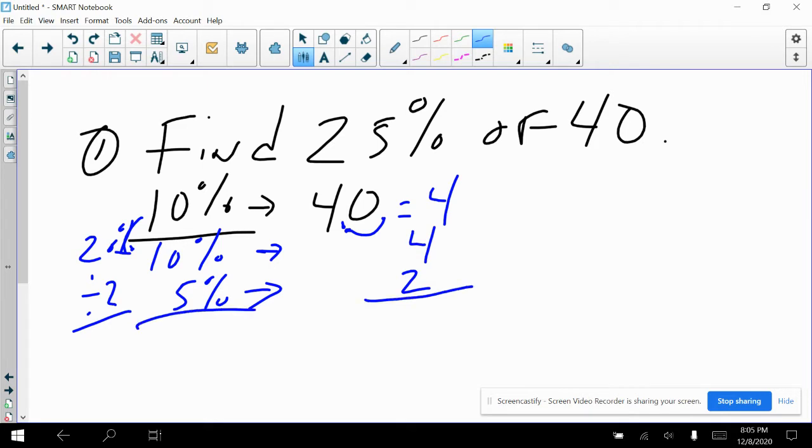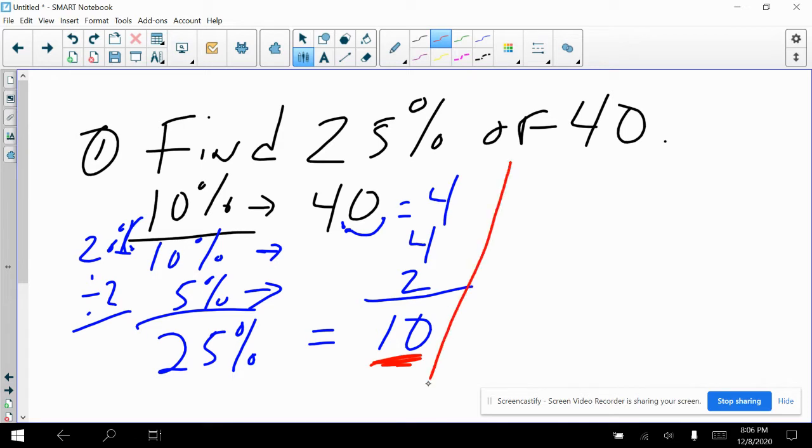So now if we add everything up, we get 25% here, 10 plus 10 plus 5. If we add everything here, 4 plus 4 plus 2, so 25% of 40 is 10. All right, that's using the 10% rule. Okay, now there might be some questions, some directions. It's a possibility. Okay, you don't have to use the 10% rule. I think you're going to find out down the road it's going to come in a little bit handier.